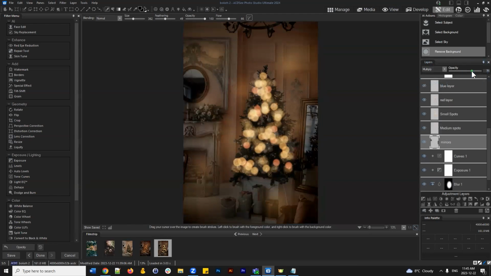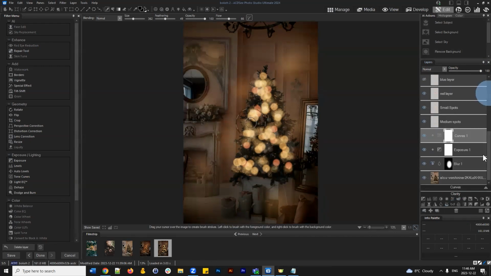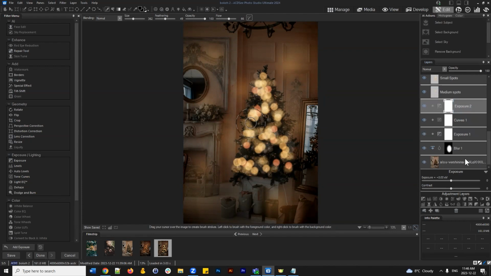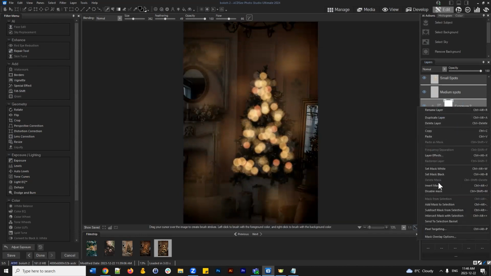And opacity. And then I wonder if it would be better to just apply an exposure adjustment. That might actually work better. Let's try something new, same process. Let's do an exposure adjustment and reduce the exposure, and then paint it on.